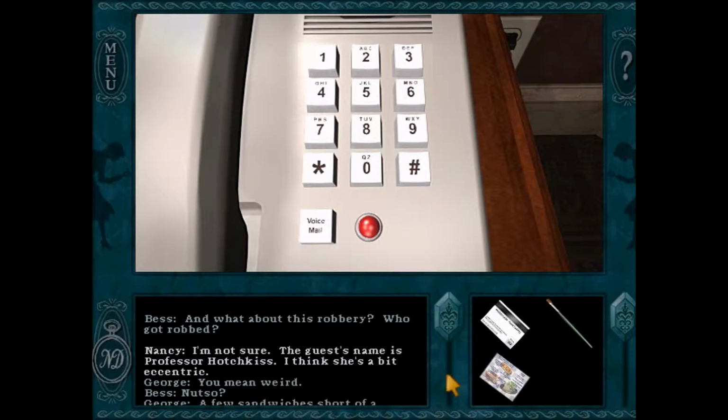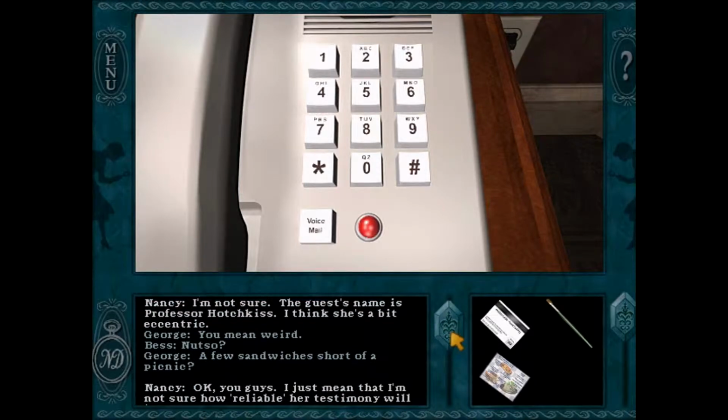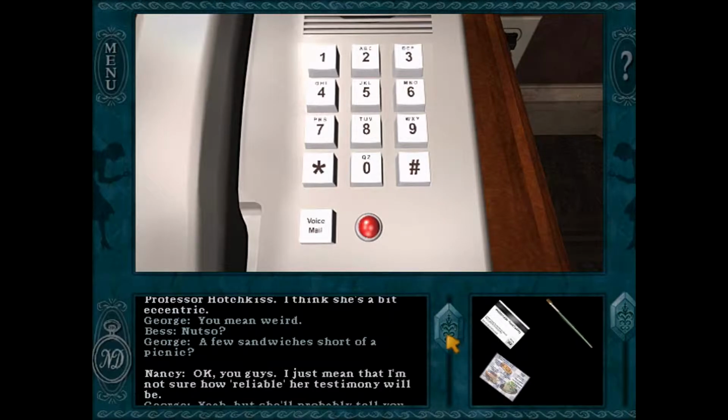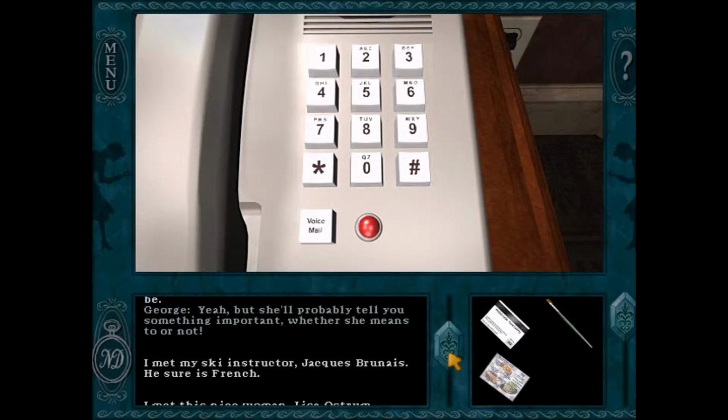And what about this robbery? Who got robbed? I'm not sure. The guest's name is Professor Hotchkiss. I think she's a bit eccentric. You mean weird? Nutso? A few sandwiches short of a picnic? Okay, you guys. I just mean that I'm not sure how reliable her testimony will be. Yeah, but she'll probably tell you something important, whether she means to or not.